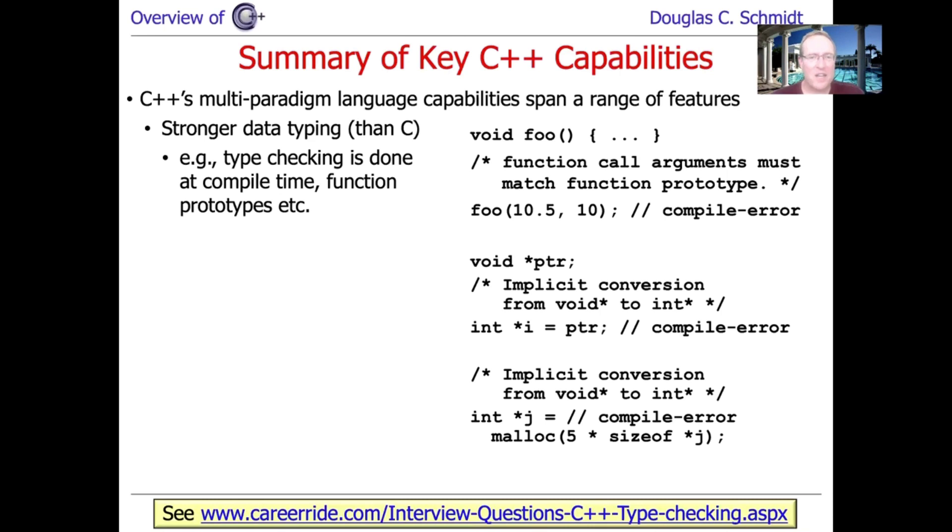So C++ has great improvements in terms of static type checking. Now, C++ is not a completely statically type checked language. There's a few little corner cases where you can let things slip through. But relative to C, it's a heck of a lot better. And I think for the most part, type errors are pretty uncommon in C++ code, especially if you are a sophisticated advanced C++ programmer using the newer features that we're going to talk about shortly.